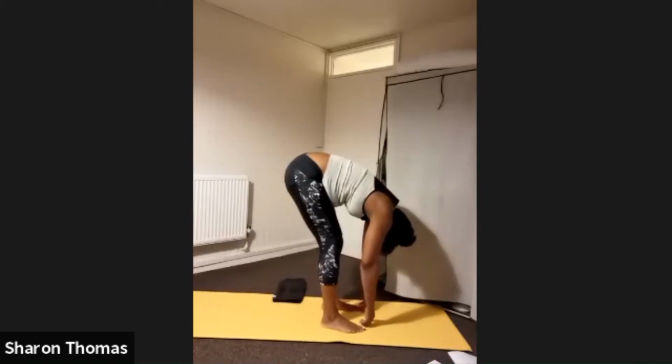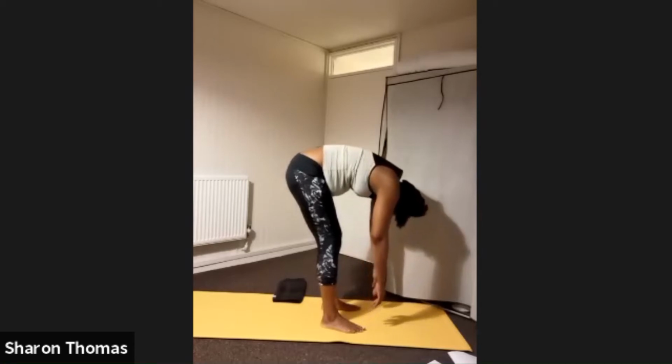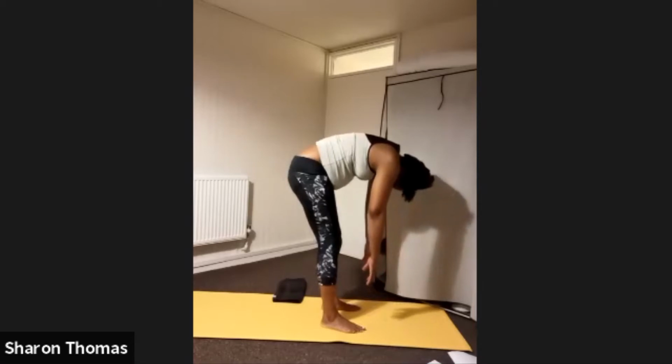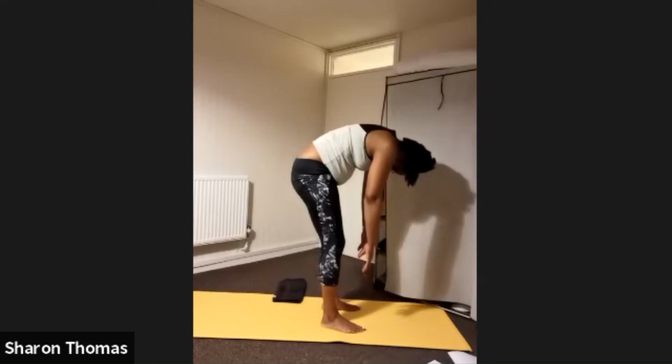Bringing the arms back down. And then slowly starting to stack the spine. Making sure that the head comes up last.